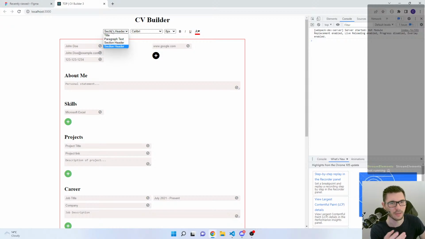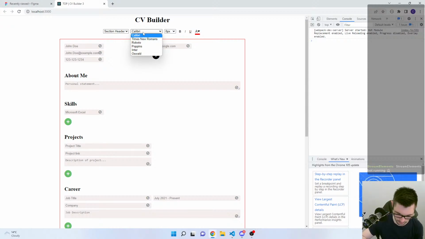So I might make a class called like ptext and sheader, things like that. And that's how I'm going to target them. Within each of those classes, I'm going to use CSS variables to style them. In the function, which will be like an onChange, we'll then update the CSS variables, which will then update the related items. I think that should work fine.